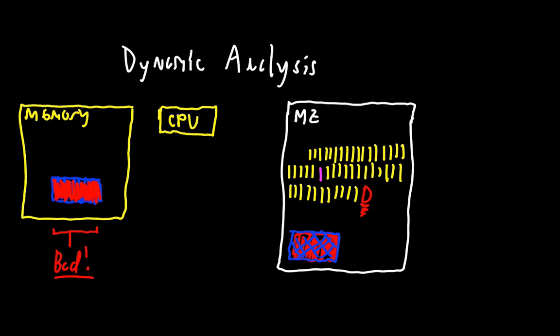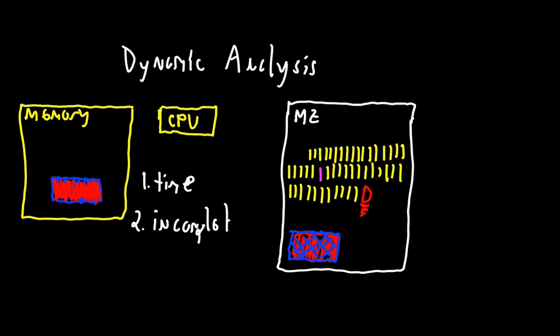And you may say, that's interesting. What can I do to push back on that? Well, this dynamic analysis has two constraints, really, that are very important. The first is time. It can only step through and emulate the binary for so long before it's got to take what it has and make a decision. The second is incomplete emulation. It's very possible that this sandbox is not able to emulate everything that your program could do, or it may emulate it in a way that is wrong and you can use to your advantage.